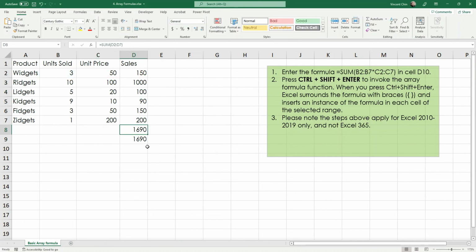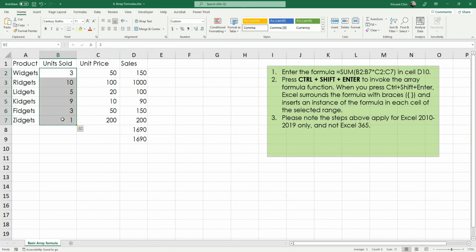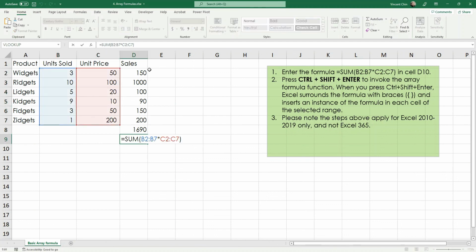That's normal, right? An array formula allows us to do mathematical functions over a block of cells instead of individual cells. I repeat, an array formula will allow us to multiply one block of cells instead of multiplying individually.